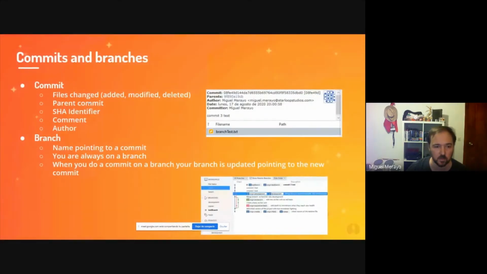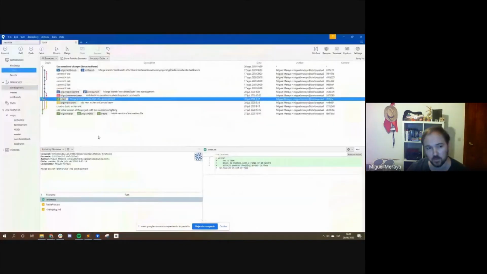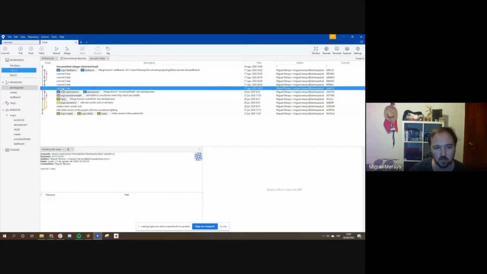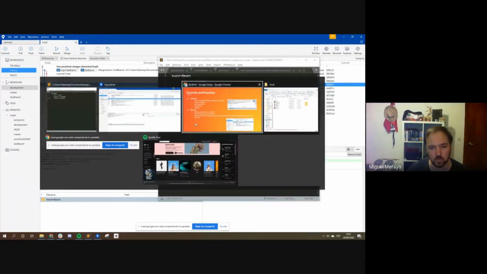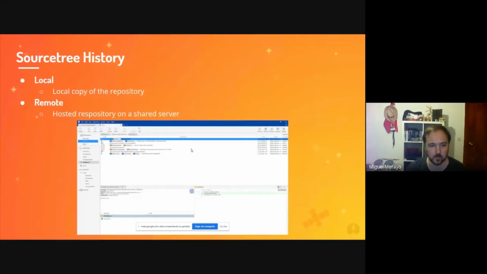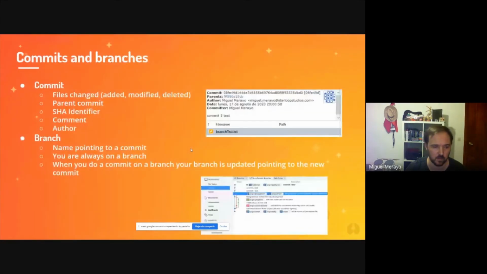And apart from the commits is what's called branching. So I already used the word. Apart from commits, which are just file changes and have a parent, there's another thing called a branch. A branch is like a name you add to a commit. So for example, if I'm here in develop, here I created a branch. I think I have made a video. I will show it later.